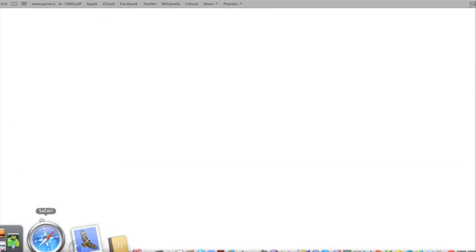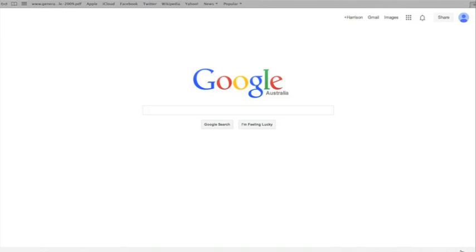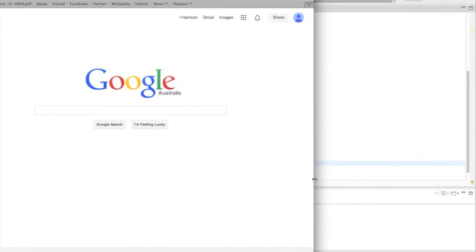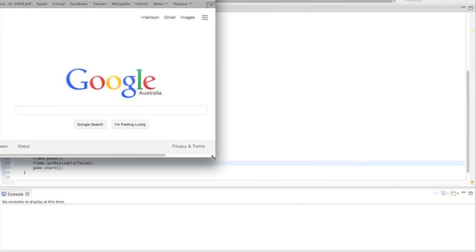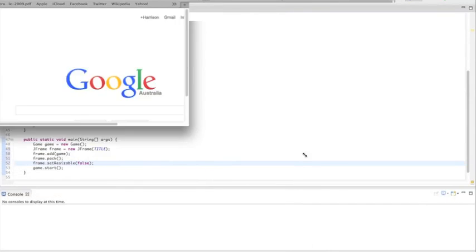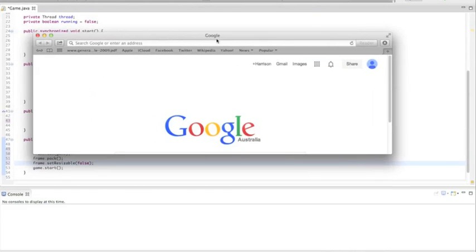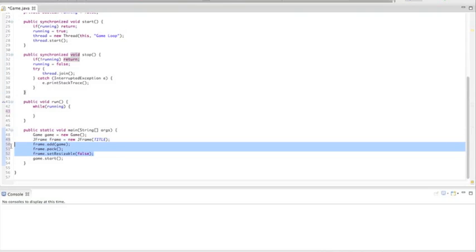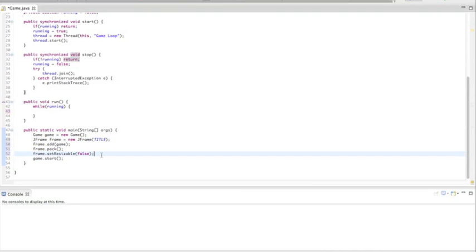For instance, if we open up Google, you can see that we can actually resize our frame or our window to whatever we want. But we don't actually want to do that with our game. You'll see it in professional games like Minecraft, but because we're not going as professional as Minecraft, it would cause a lot of graphical errors. Yeah, we just want to set resizable equal to false. It will make bad things happen otherwise.